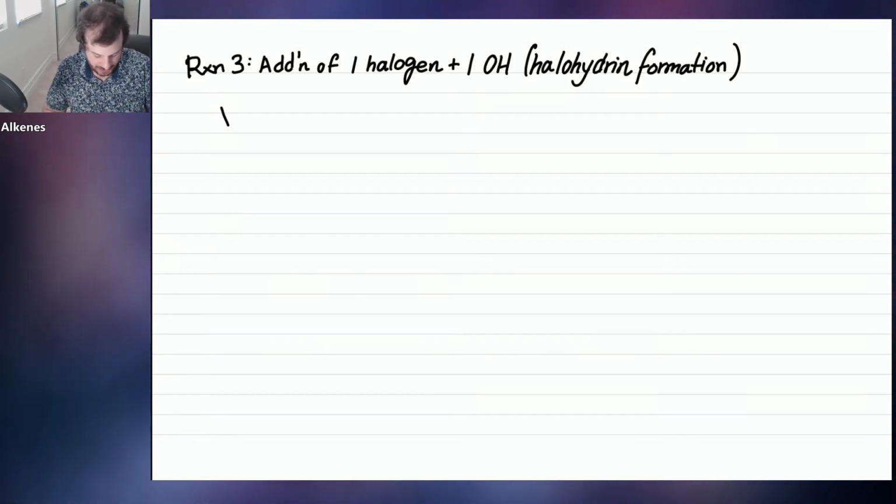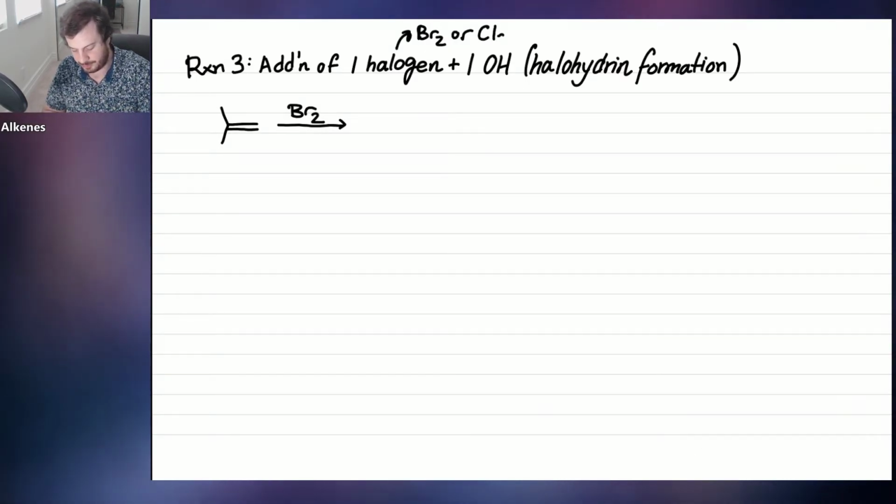Let's take a look at this reaction. So we'll take an alkene, and we're again going to treat it with dibromine or dichlorine. This works with Br2 or Cl2, not I2 or F2. And the only difference actually between this reaction and the one right before it is instead of using CCl4 as the solvent, we're going to use H2O as the solvent, water. The product of the reaction is going to look like this. We're going to add a bromine, and we're going to make an alcohol.